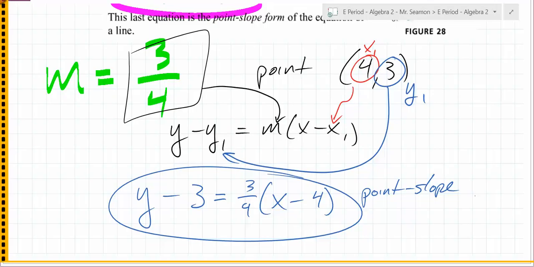That's it. Now, can you transmute this and turn it into standard form if you wanted to? Sure. Could you turn it into slope-intercept form? Yes. But if I ask you what's the equation of the line, and I give you a point and the slope, you can stop right here. Because is this an equation? Yes. Is it the equation of a line? Yes. If I don't specify what form you write it in, you can stop here. But if I ask you for one of the other forms, do you have to do some work on this? Yes.